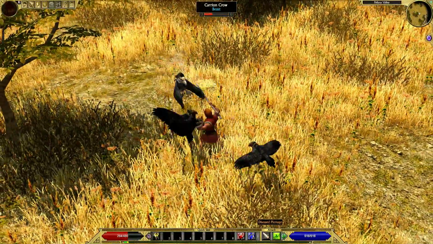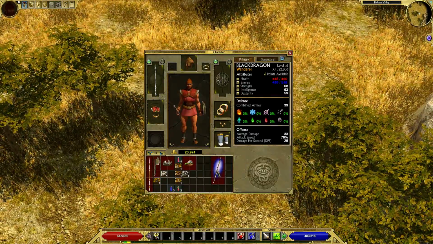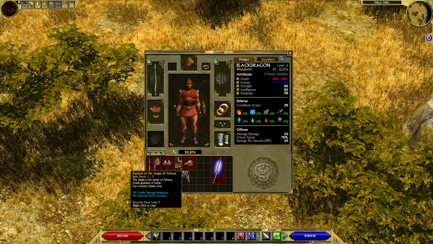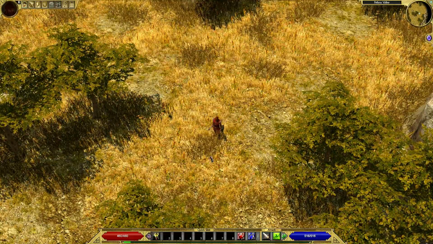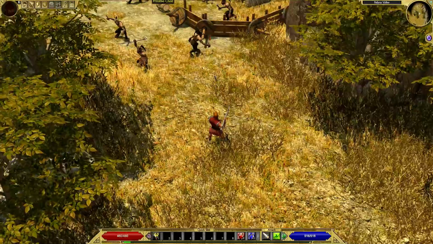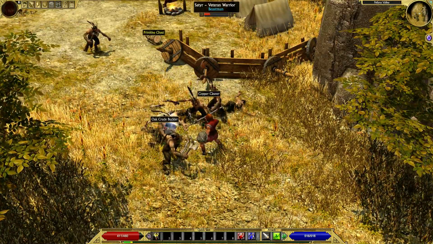Ooh. A little jittery gameplay there. What is that? Where is this disease thingamajig? Where do you get this from? This looks amazing. Oh, you can only enchant shields with it. Okay, slaying some more beastmen.